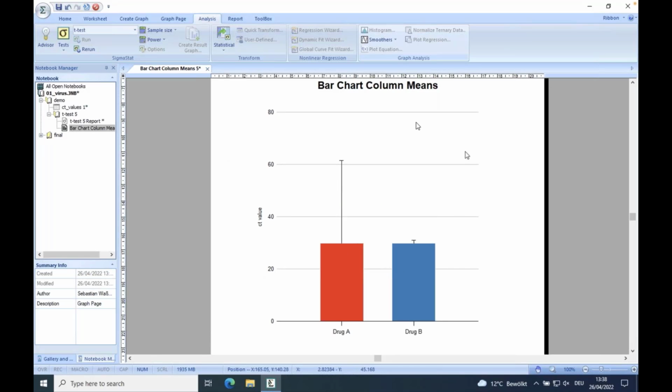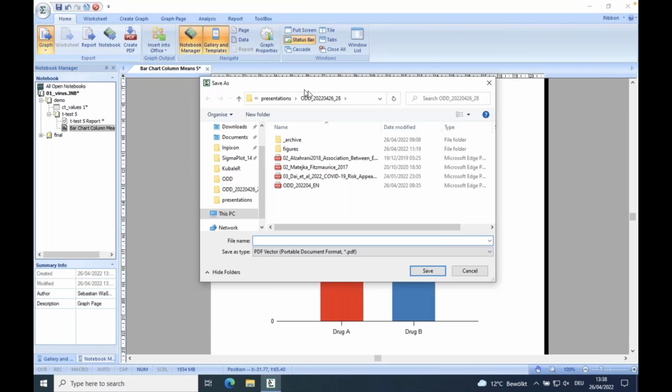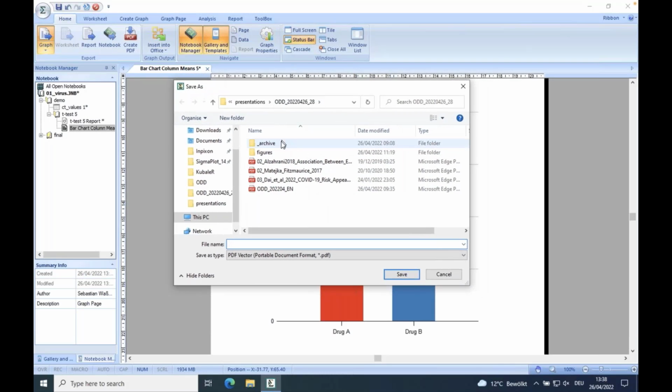Yeah. And of course, we want to have publication-ready graphs. So we want to get this graph out of SigmaPlot. And to export a graph, I go to Home. And then here I have this little icon with the file, with the arrow going out. It's the export option, and I want to export it. And of course, we are in a directory that I used for this presentation. And here we have save as type.